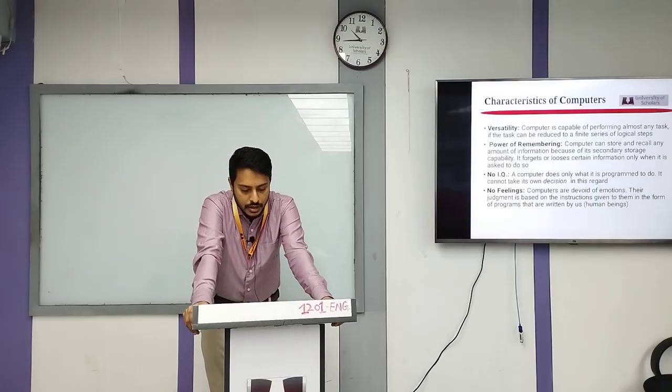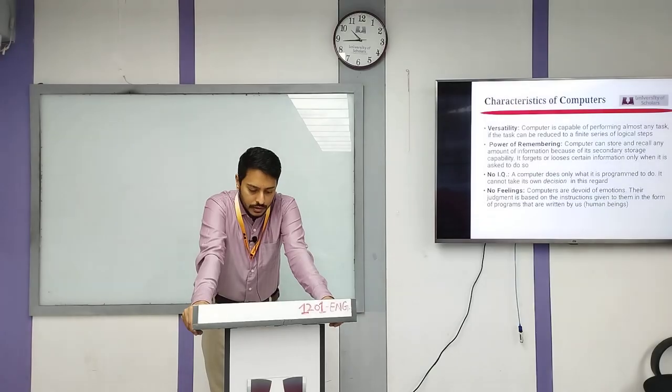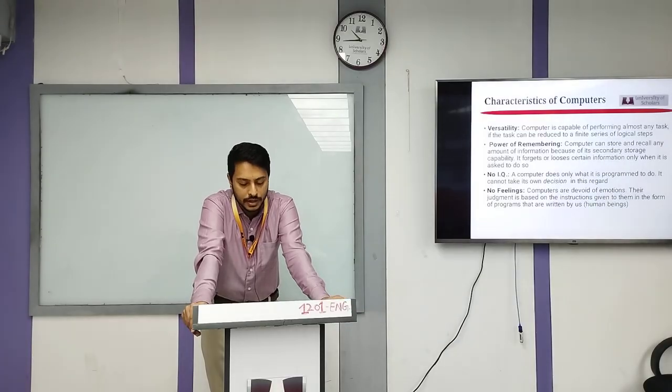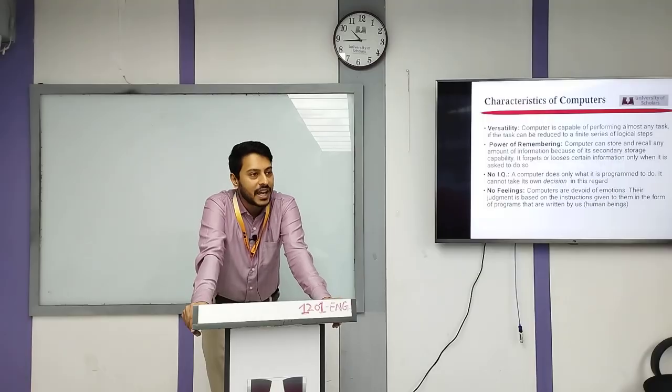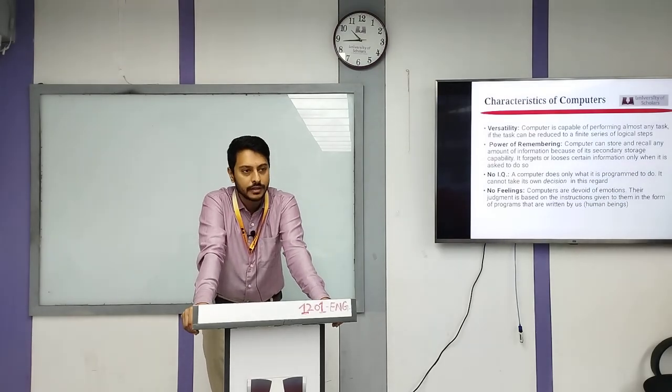So the summary of whatever we have studied today: a computer is an electronic device that processes data into information. It follows the information processing cycle: input, process, output, storage, communication. Then the main functionality of your computer is basically data processing. It should be accurate, so accuracy is a concern.